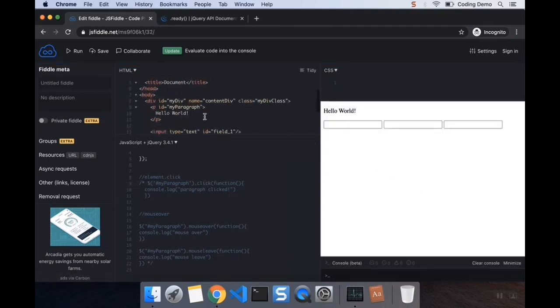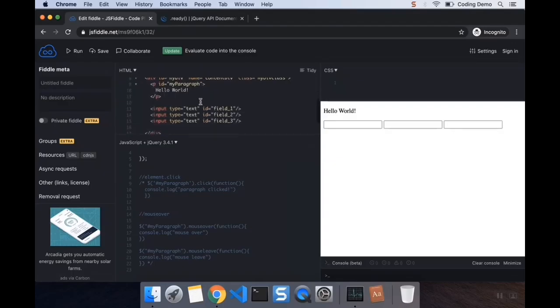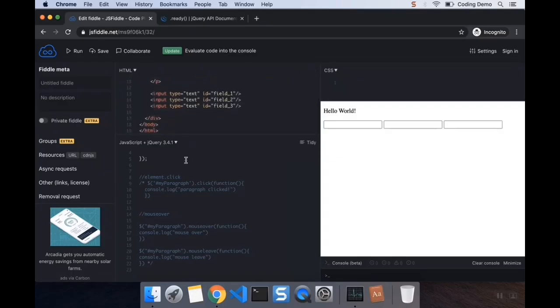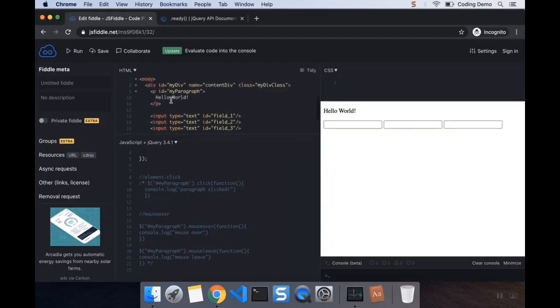Let's assume that we have this HTML page as well as JavaScript, but this page takes time to load. It's a big file and the loading takes time, or we have some network issues. What would happen if the HTML page itself is not loaded and jQuery fires the function where it tries to select the element with an ID of my paragraph?